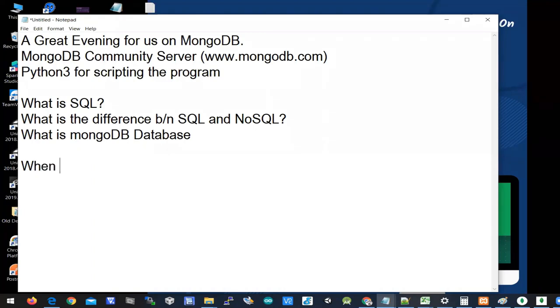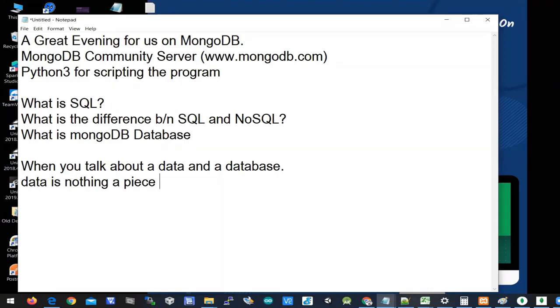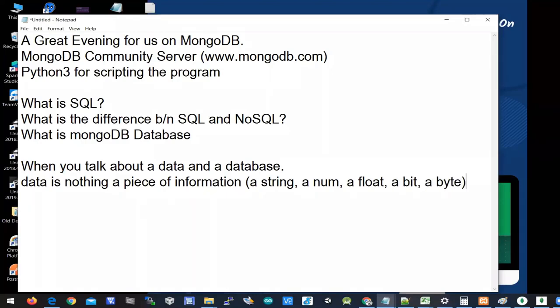Generally, when you talk about data and a database, data is nothing but a piece of information which can be a string, a number, a floating point value, a bit value, or a byte value. To store this piece of information, we need a server, we need a database.